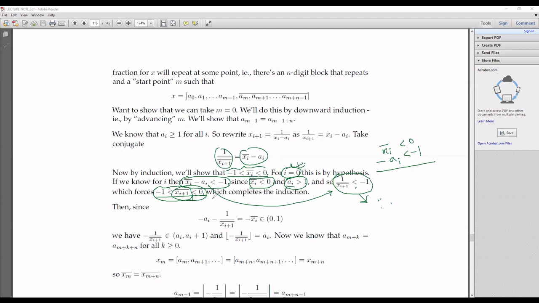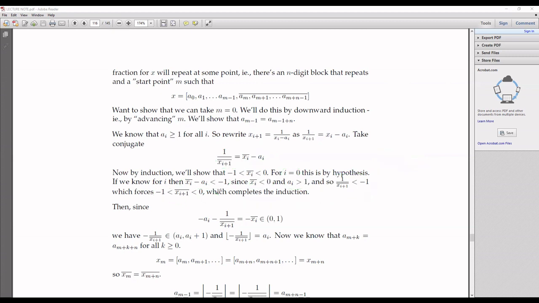So that's why this is already true, which means we got to this point starting from here. So inductively, let me clear everything. Inductively, assuming true for i, we prove that it's true for i plus 1. So inductively, we claim that every xi bar satisfies this condition. That is, every xi bar is in the interval minus 1, 0.